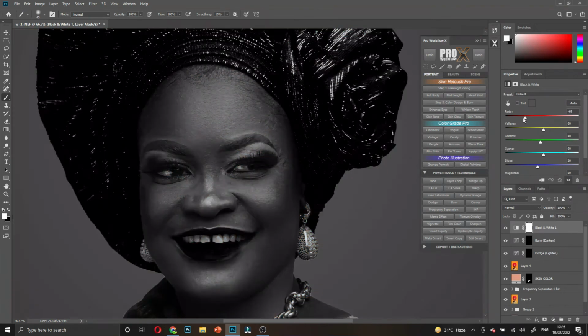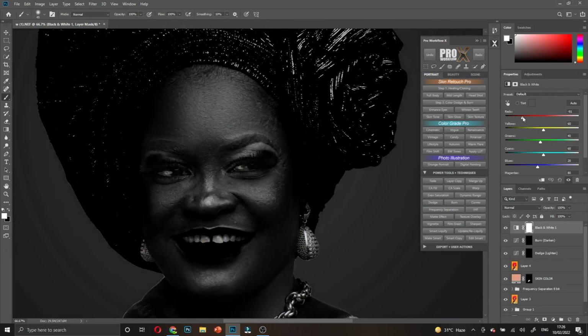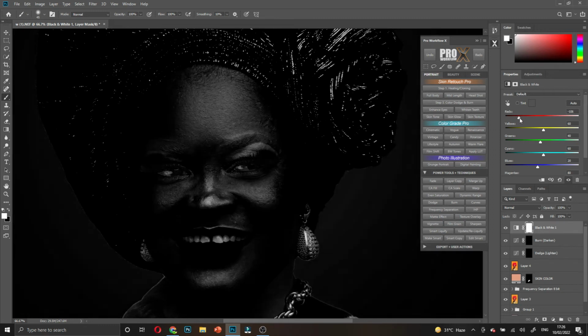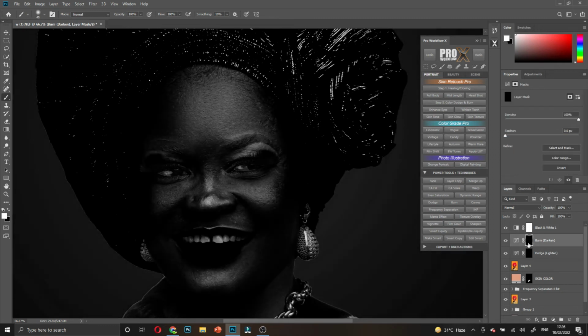Then I bring the reds down so that I see the difference between the highlights and the shadows. Okay, so I take my dodge, then I reduce my opacity of my brush to 10. Flow is 10. Then I increase my brush. Flow is 100%, sorry. Then guys, you can see the effect.